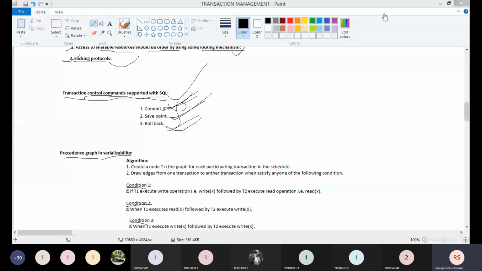See, in transaction control commands supported with SQL, what are those commands? Transaction control commands: commit, save point, and rollback. Commit. What is the use of commit? Commit means we are saving the changes permanently.